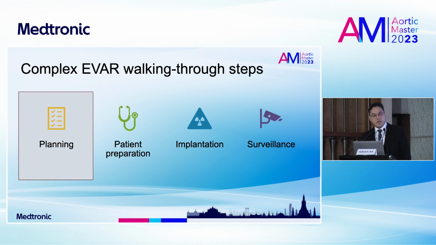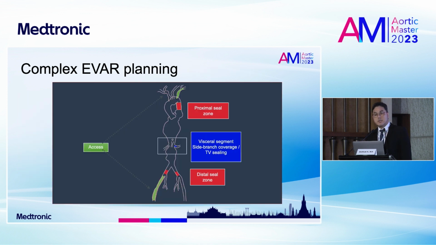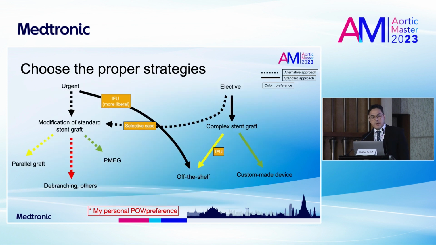So the first thing, when we do the planning for the patients, I think we have to look at the extent and the components of the complex repair. The 4 things that I always mention are the proximal sealing, the distal sealing, the access, and also the visceral segment incorporation. That will be incorporated by many device technologies.